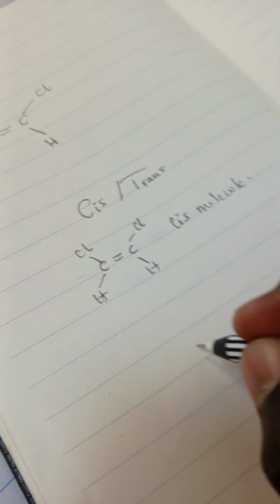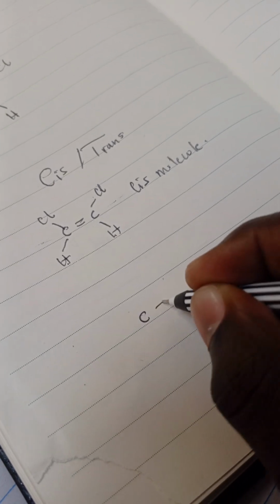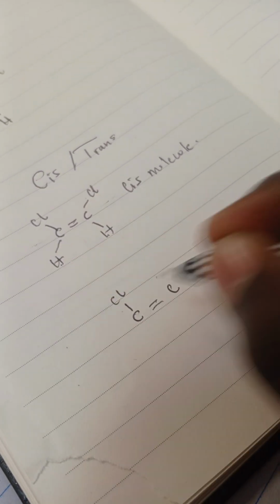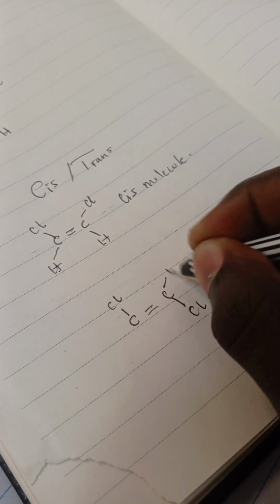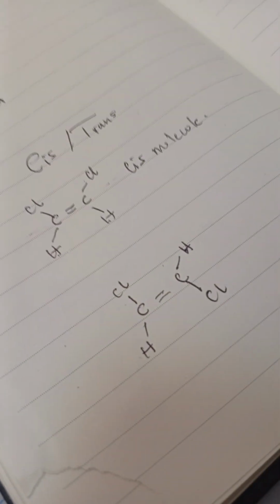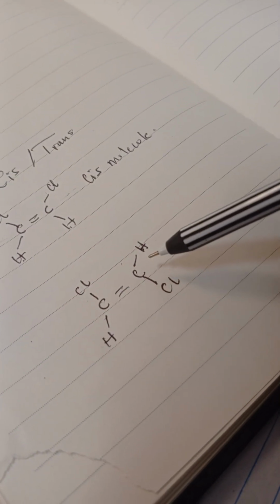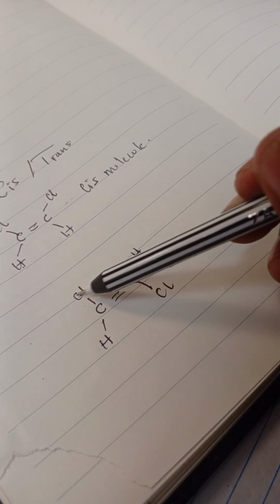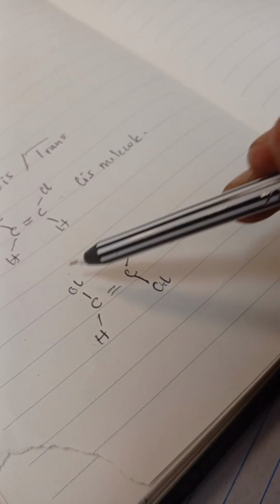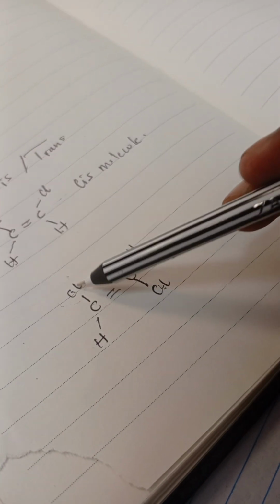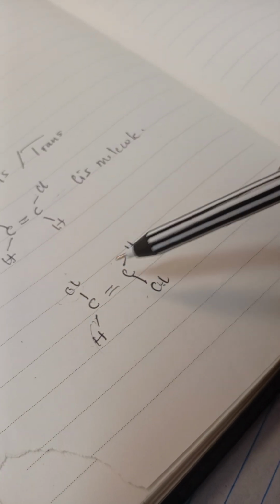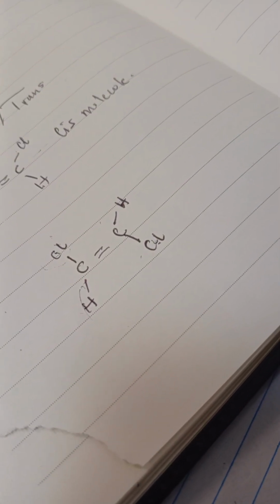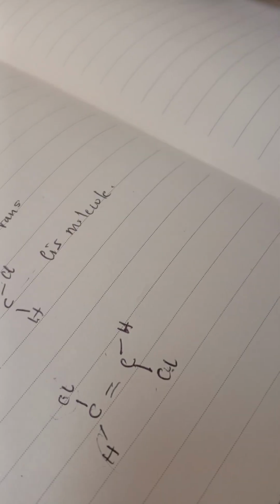Okay. Now how can trans be? So trans will be like this. We can have our chlorine there and the other chlorine there. I have my hydrogen. I have my hydrogen. So if you are determining trans, you need to make sure that these groups are on what? Opposite sides, meaning the groups that you can consider to have more priority than the other, or similar groups, on opposite what? Sides. And the difference with E or Z is here.